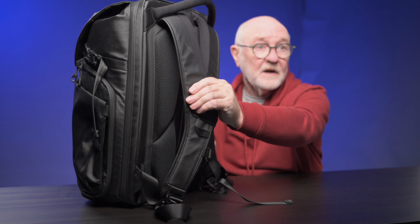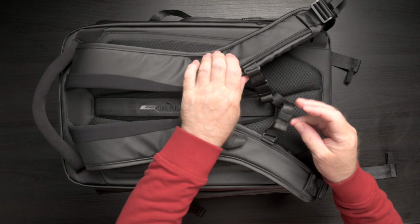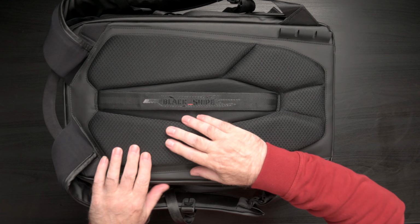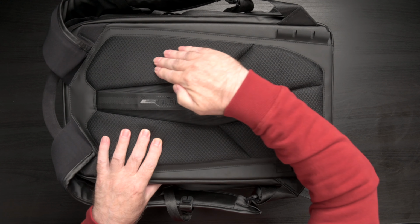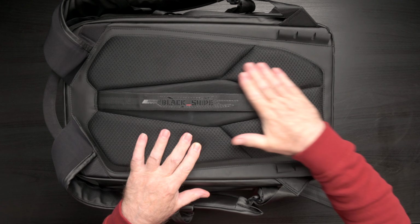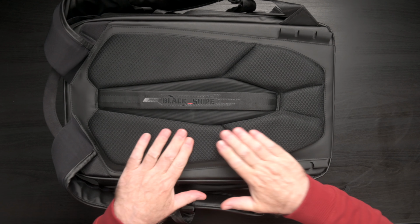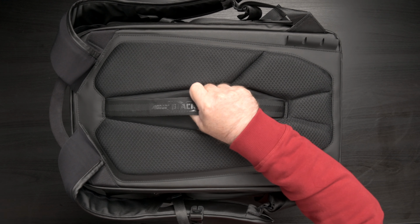The straps are well padded, really nice and very comfortable, including a sternum strap to stabilize the load. And the back padding is excellent. This uses a sandwiched breathable layer and suspended mesh fabric, which allows for moisture absorption and sweat wicking. It's very, very nicely done. There's a nylon webbing handle there and a soft padded one on the top as well. So accessibility here from the rear is very much appreciated.